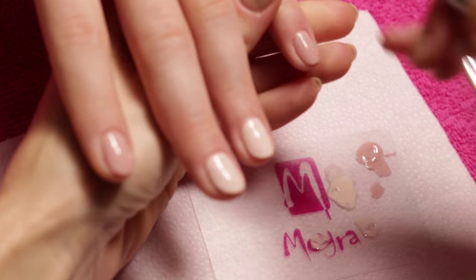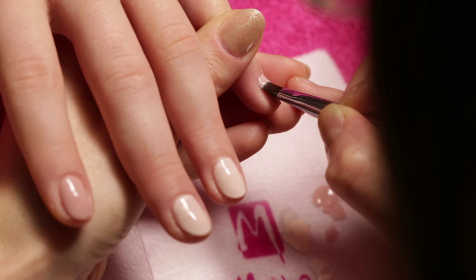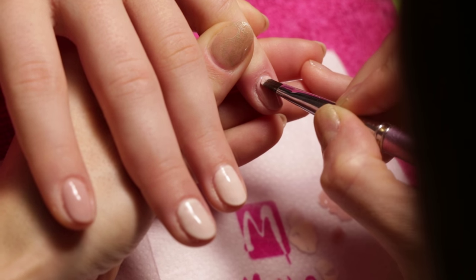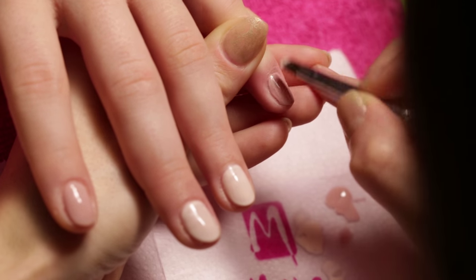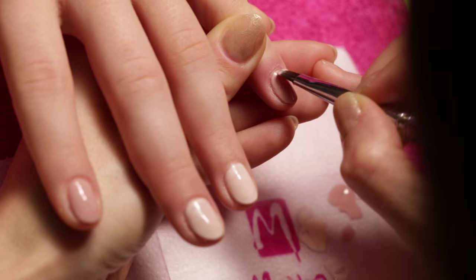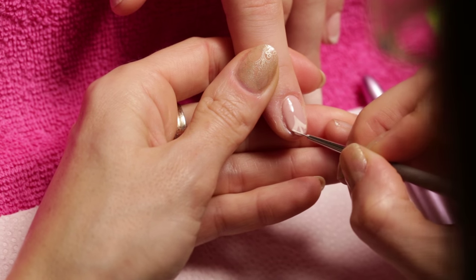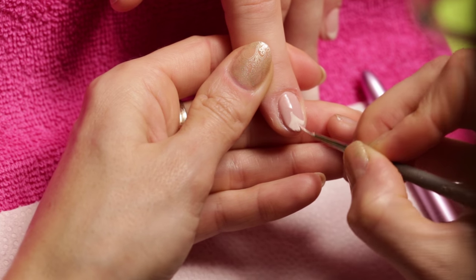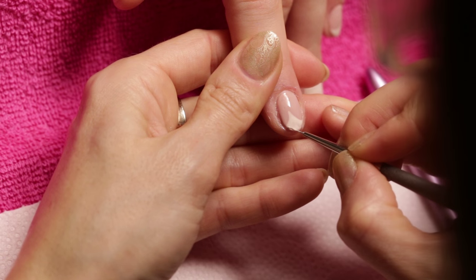The base color of the pinky, index finger and the thumb will be Moyra Fuse number 41, a natural nail bed color. As this gel polish is rather thick, the first layer should be applied with a gel brush. Once the base color has cured, we paint paper pieces with nail art brush number 00, and we will stamp the newspapers on these bases.